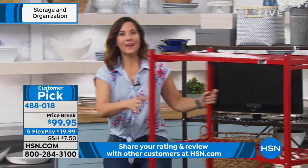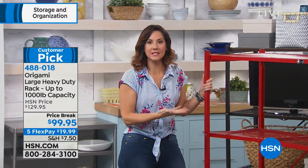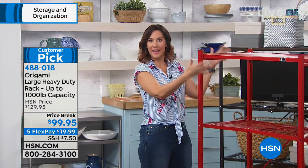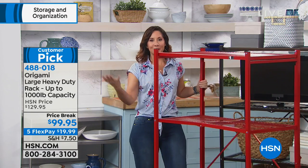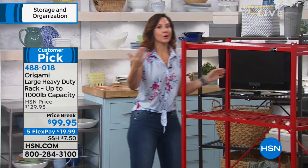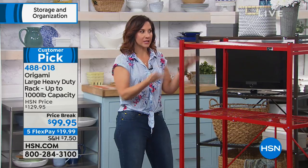So you take the wheels off. If you want to be able to move it, think of this even in your pantry. For all of your really heavy-duty appliances, you could put those on there, wheel it out, use it, wheel it back in. Even your entertainment center, say you're going to use this for a party, you can wheel it to where you want to go.